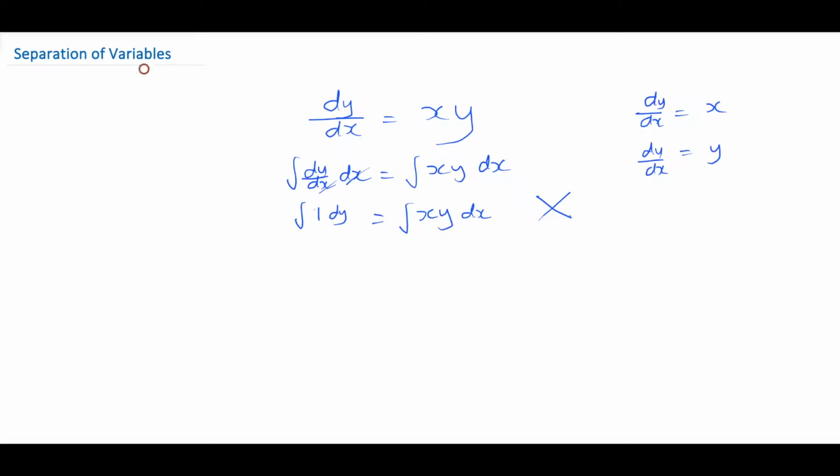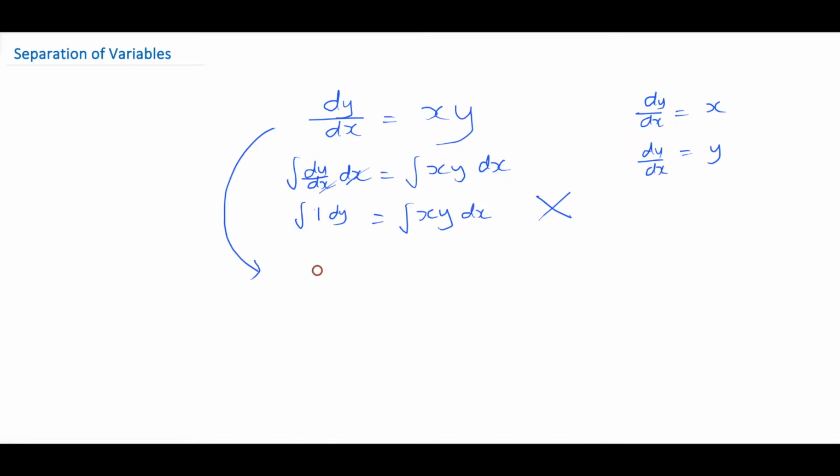Well, this is what separation of variables is for. Literally, you're going to move one of them, you're going to split one of them over to the other side, essentially splitting them apart, okay? So I'm going to redo this question right here, but first splitting the variables. We're going to take one of them and move it to the other side. Now to choose which one to split, it's really about trial and error, but the general rule of thumb is whatever's on the numerator of your derivative, so in this case y, you'll split that over here, okay? You won't move the x, you move the y over, okay?